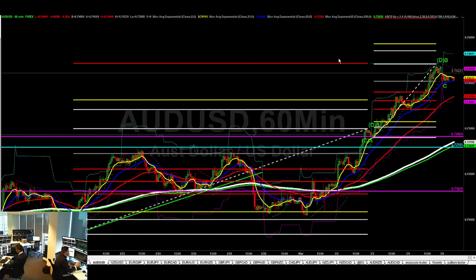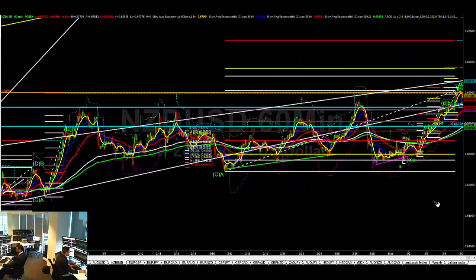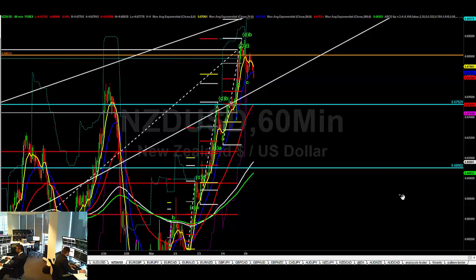Kiwi, a nice break above resistance on Friday. We've come back down to potentially test that level, maybe test this 200 moving average on the day as well. That comes in at 67.70, so pretty close to where we are now. And then obviously I'll actually be looking for this to bounce and go higher in this one. And I think a move up to 68.50 is pretty straightforward. I think that's the next level of resistance up there.